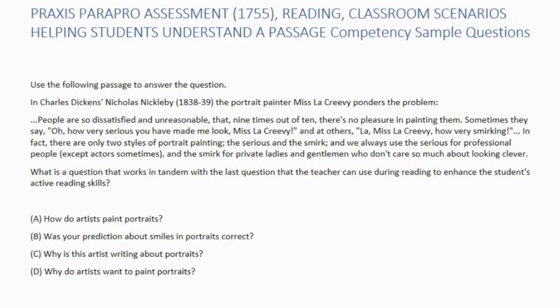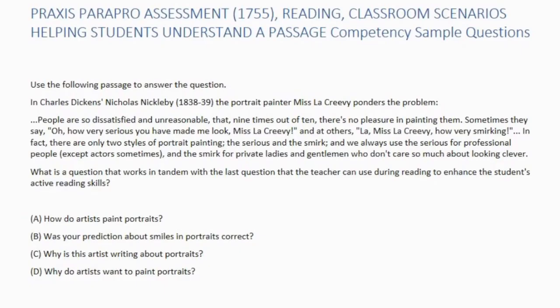What is a question that works in tandem with the last question that the teacher can use during reading to enhance the student's active reading skills? A, how do artists paint portraits? B, was your prediction about smiles and portraits correct? C, why is this artist writing about portraits? Or D, why do artists want to paint portraits?